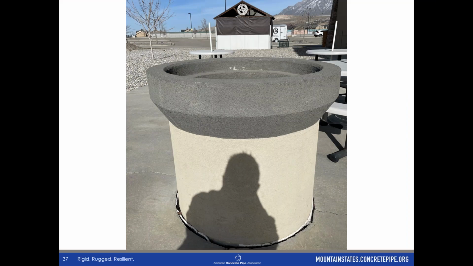And this is one that I just saw about a month ago. I was having lunch at the Lost Texan Barbecue in Pleasant View, and I walked by and noticed that they had flipped a concrete pipe on its side, and they were using it as a fire pit outside. So when people want to eat outside and have a fire, they use this concrete pipe as a fire pit. So those are just some fun, kind of unique local pipe installations that I wanted to share with you.